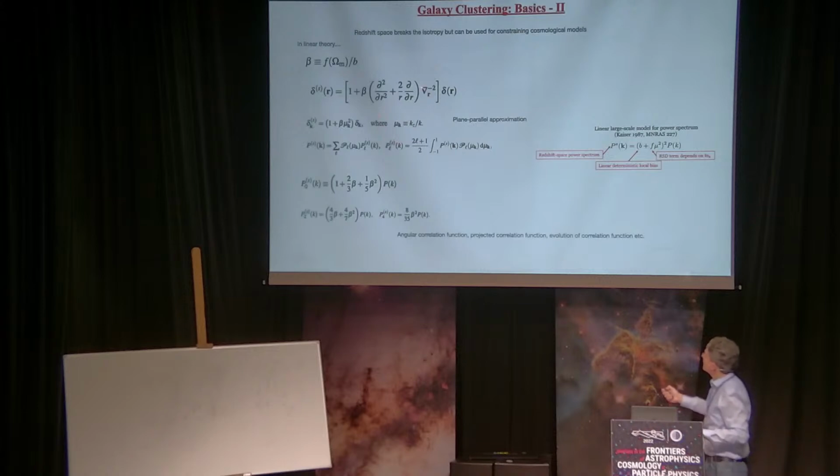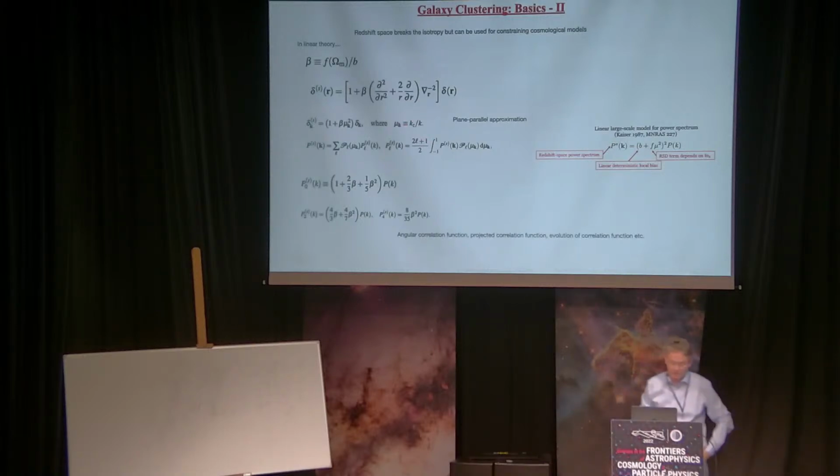And so how to do this? Well, if you look at physical cosmology textbooks, this is the relationship between the redshift space overdensity of tracers and the real space one. It looks somewhat complicated, but in reality it's not, because you put yourself in the plane parallel approximation. It means that these objects are very far from you, not very close. Then you cast the overdensity contrast in Fourier space and in redshift space in these terms, where this is the bias, this is the redshift space distortion term, and this is the projection of the wave number along the line of sight, which is chosen to be the z-axis in this case.